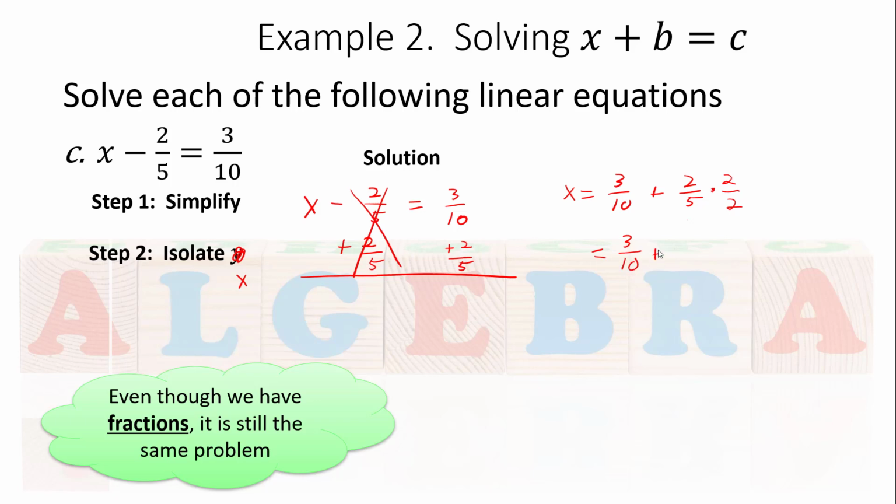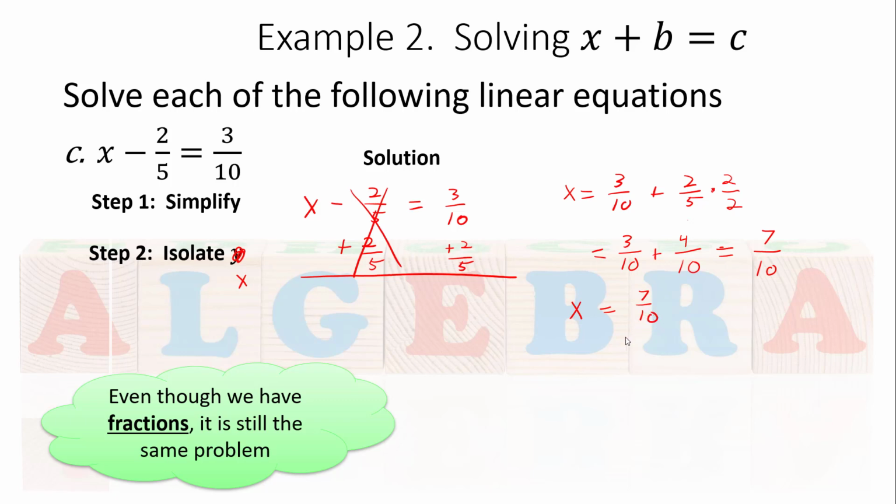Because when you multiply fractions, you multiply the numerators together to get your new numerator, which in this case would be 4. And you multiply your denominators together, which will give you your new denominator, which in this case would be 10. Now we have a common denominator. And how does it work when you have common denominators? Well, your answer is going to have the exact same denominator, 10. And your resultant numerator is going to be the sum of the two numerators, namely 7. And that would be your solution. So here we would have x is equal to 7/10.